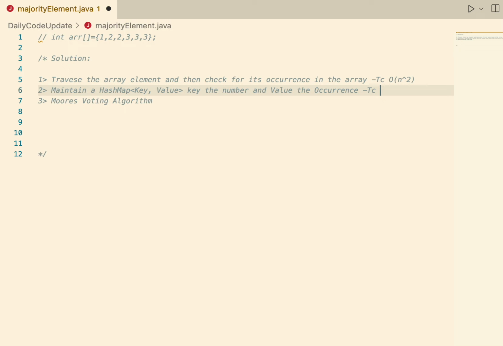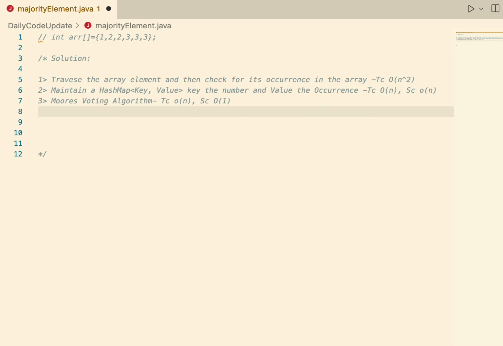In this case you will have a time complexity of big O of n, but you are also taking extra space, and that would be big O of n. Going further, you can optimize it, where you keep the time complexity as big O of n, but have big O of 1 as extra space.